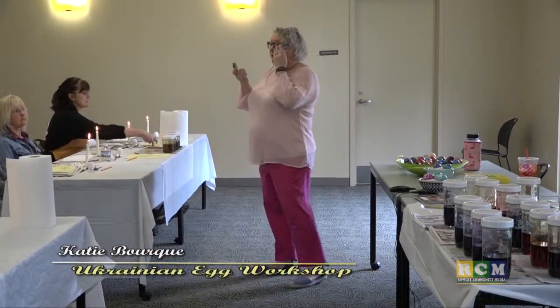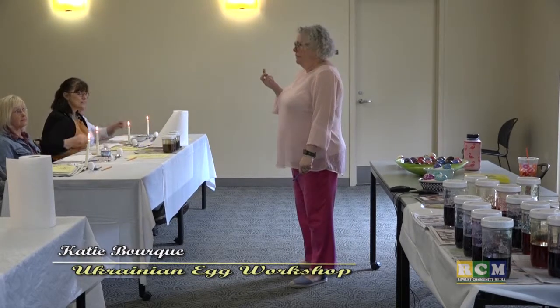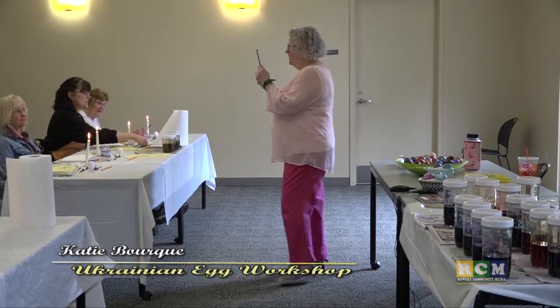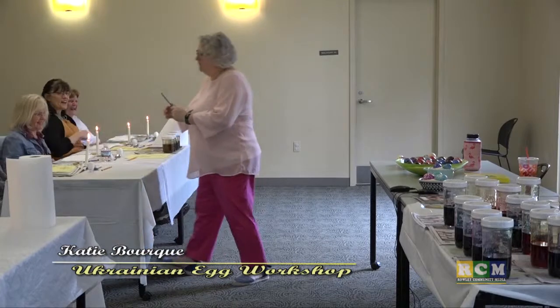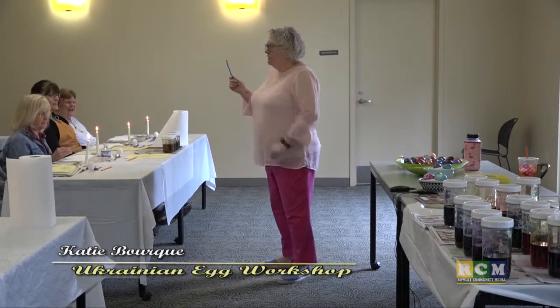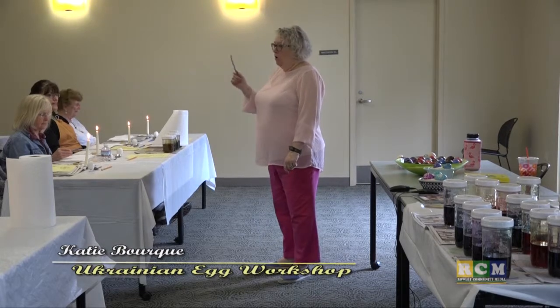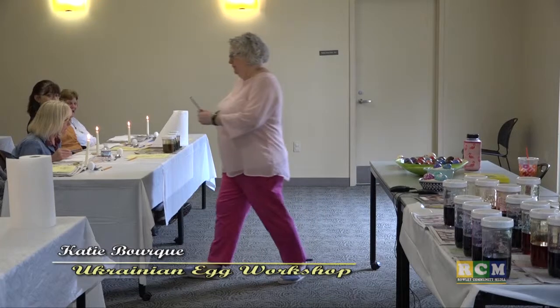This, if you are not aware, is a square of beeswax. It's a plain old boring square of beeswax. This is the beauty. This is a kistka. It's like my favorite word to say. Kistka. Okay, this is your writing implement. This is what's going to get the wax from the block onto your egg. We're going to use this in just a moment.